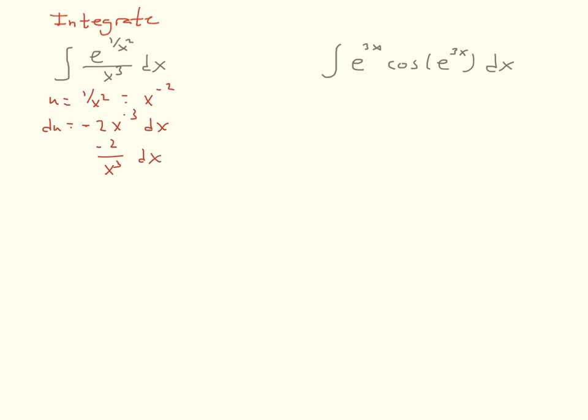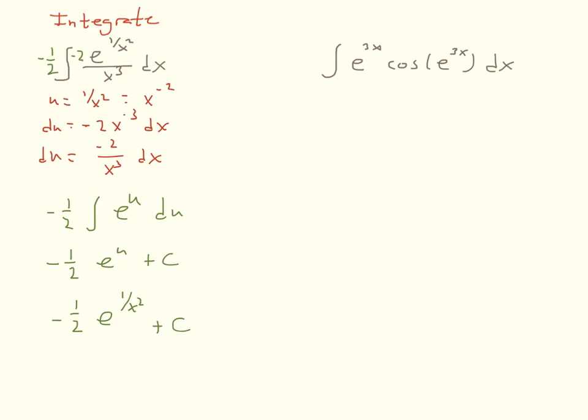You notice that we have the x cubed there, but I don't have the negative 2. So what I can do is put the negative 2 in here, and if I put a negative 2 in there, I have to have a negative 1/2 on the outside, because the negative 1/2 times the negative 2 would cancel each other out. When I make that substitution, this is going to be negative 1/2 times the integral of e to the u du. The negative 2 over x cubed dx is equal to du, and so it's just e to the u du, which will be negative 1/2 e to the u plus c, so our final answer would be negative 1/2 e to the 1 over x squared plus c. That would be the integral of that first function.